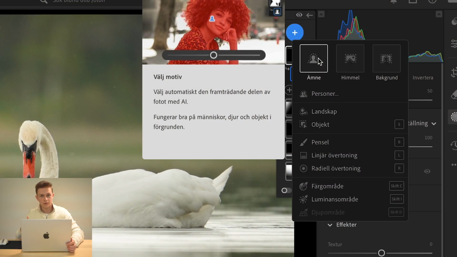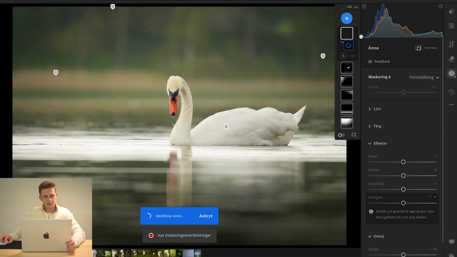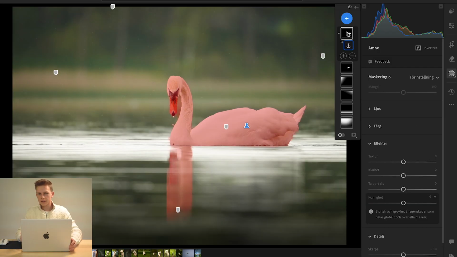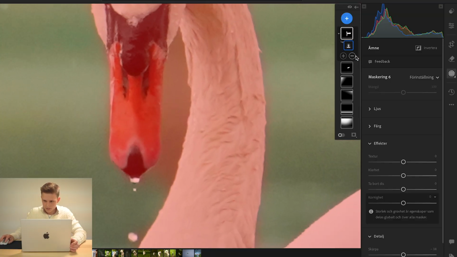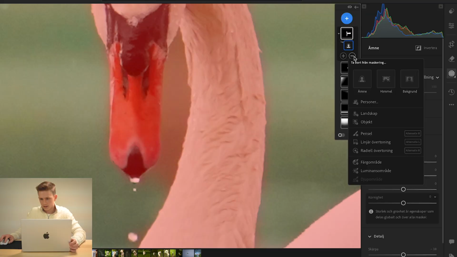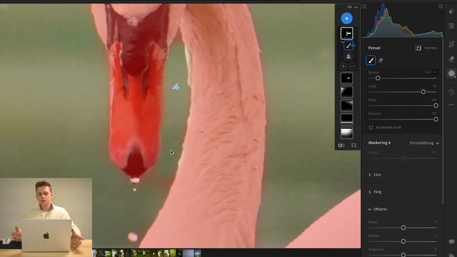So we're going to use the mask once again. I'm going to use this mask. This mask figures out the subject in the photo, the main subject, which is the swan, and it did a pretty good job, and not here. So we're going to subtract and use a pencil so we can brush away this, because we don't want to sharpen the background.